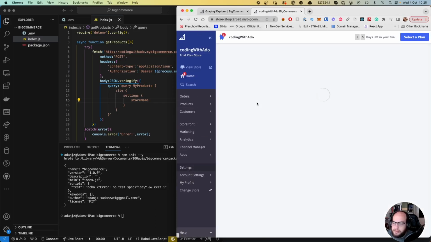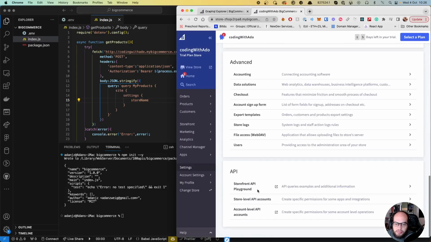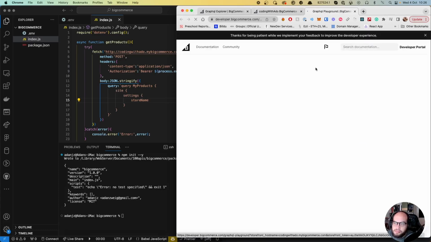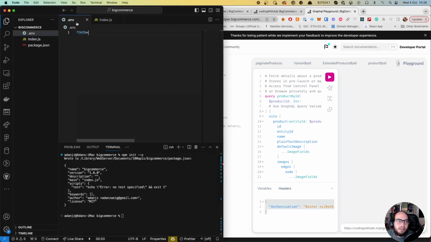Go to settings, go to storefront API playground. You can get your bearer token from the headers. Let me copy everything here. Just grab the token.